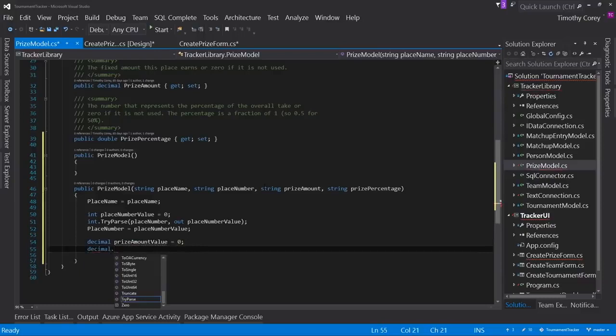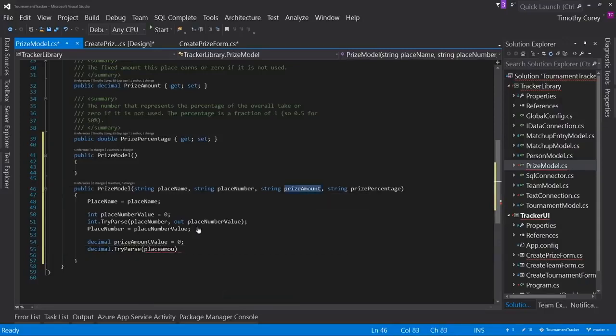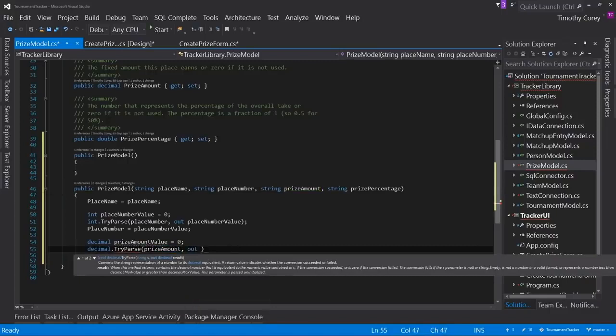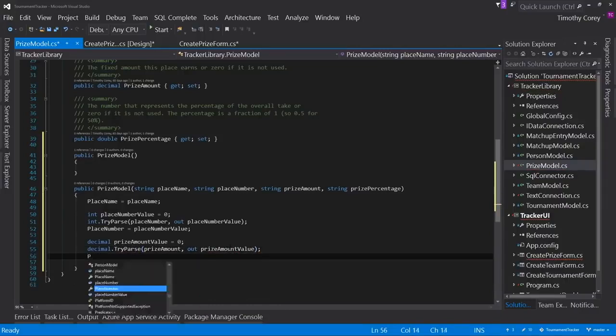Decimal dot try parse prize amount, and then out prize amount value. And then finally, prize amount equals prize amount value. So same thing all over again, just for the prize amount.